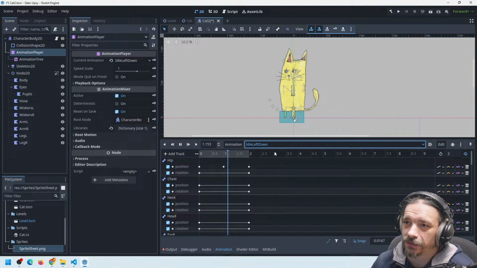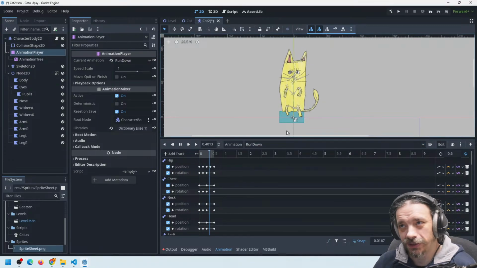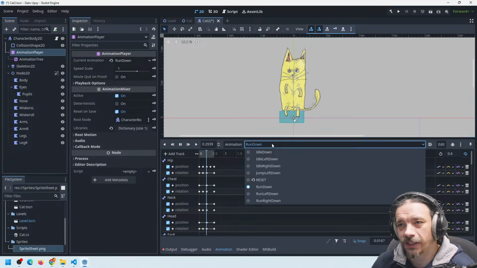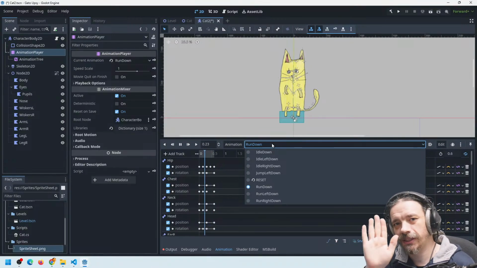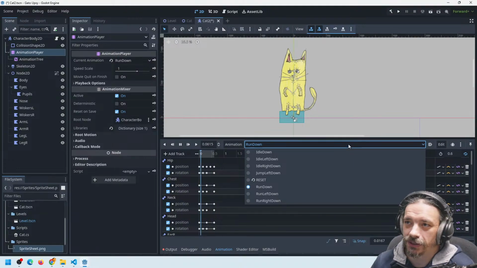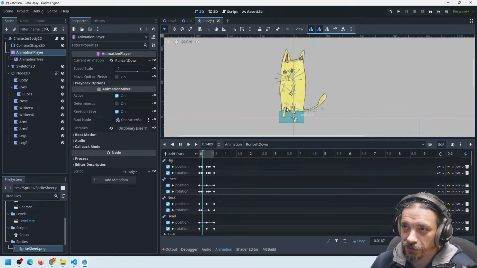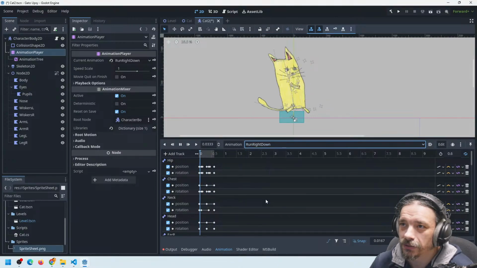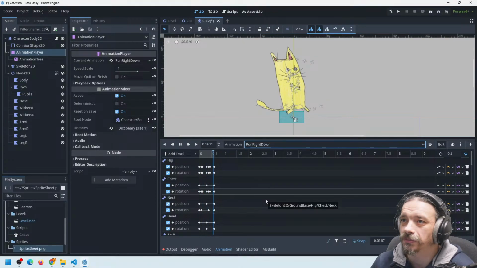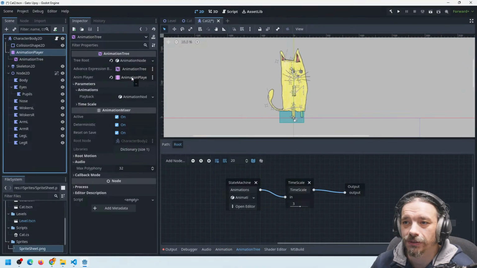Idle, idle down, idle up does not exist yet. Run down. This one is also very weird because I can bend in two dimensions, but I cannot bend in three dimensions. So putting the legs going forward and backwards is actually very difficult with this kind of view. This works okay. Oh, that leg is on the wrong side of the body. This is also okay. Yeah, but the rest, not so good.